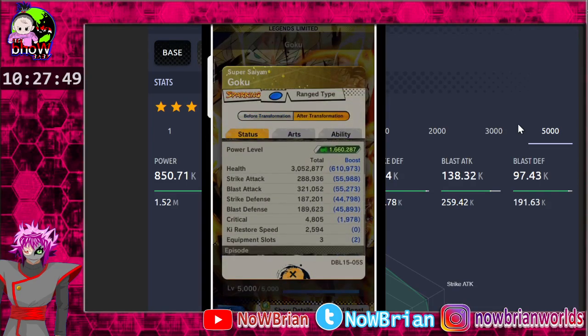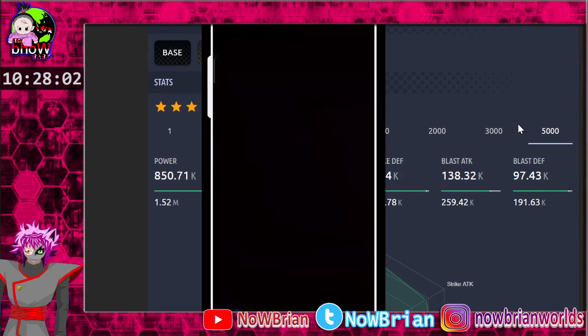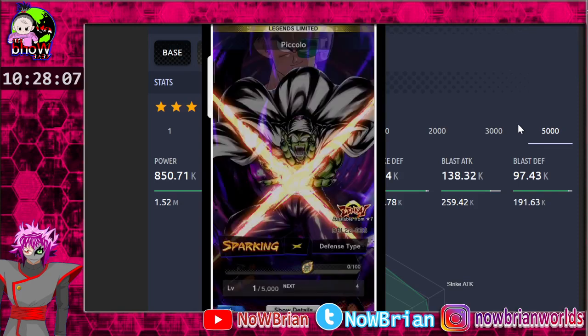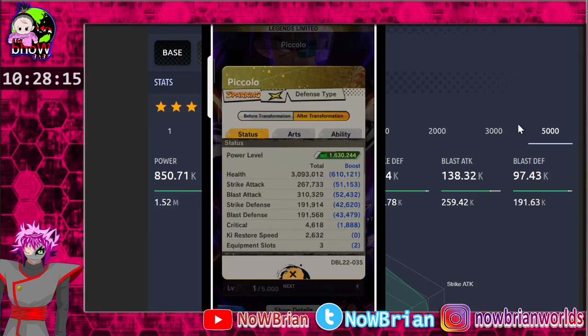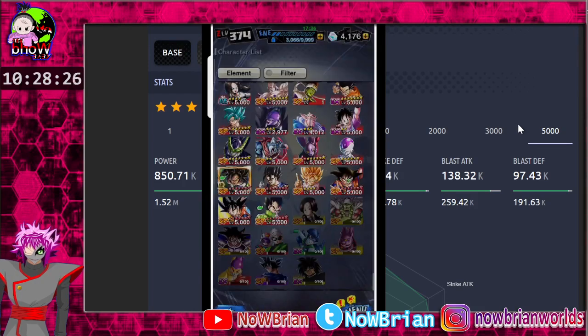Yeah, look at this. Oh my god, look at this. It's below LF Goku because Piccolo is a defense type unit, normal. But I don't have this Piccolo though, damn it. But it's high enough as a defense unit, of course, that's normal.